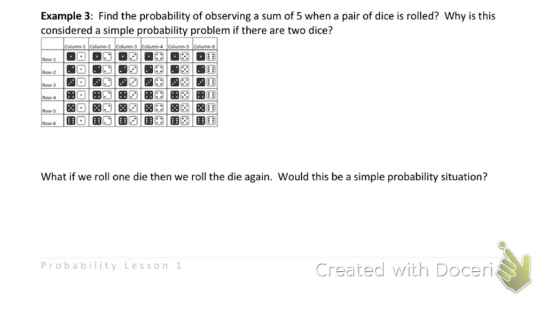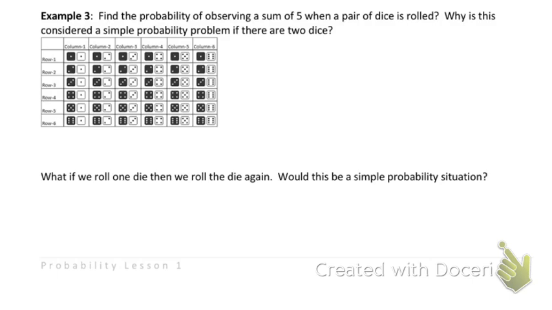If we think of this as me rolling 1 die and then rolling another die, then we'll get to a compound event, although it'll be very similar in calculating. So we're going to treat this as a simple probability because I'm rolling both at the exact same time. I'm not rolling a 2 and then seeing what happens and then rolling something after. It's at the exact same time. That's why I'm going to lump it into that simple probability.